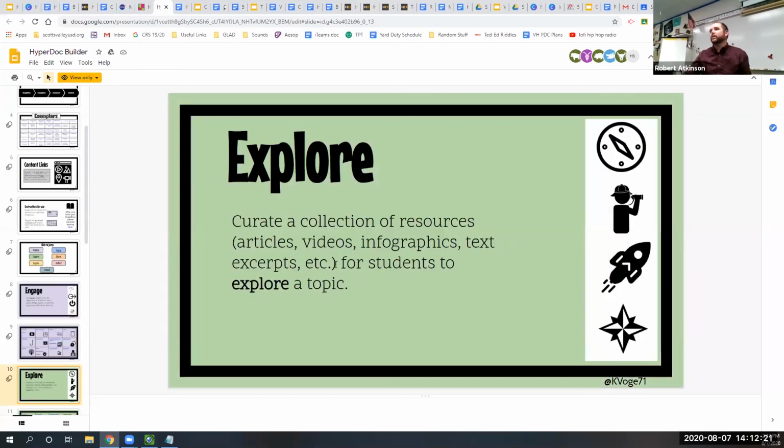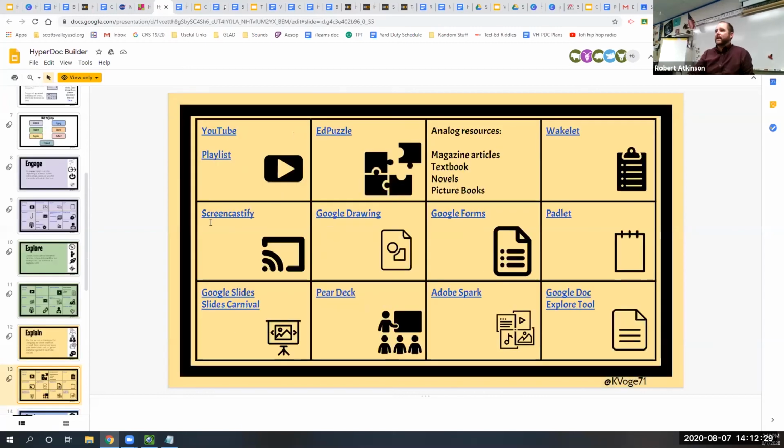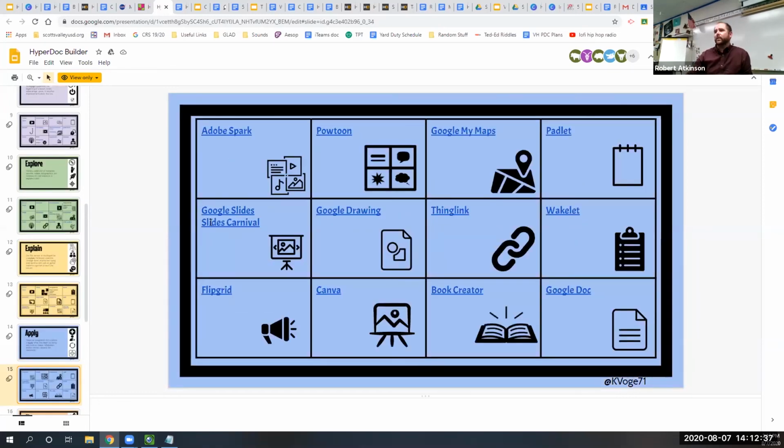And then for the explore, you might have them look at an infographic, something from PBS LearningMedia, Newsela. So there are a ton of different links in this presentation for you to take some time with in terms of what resources you want to give to your students when you are creating a Hyperdoc.